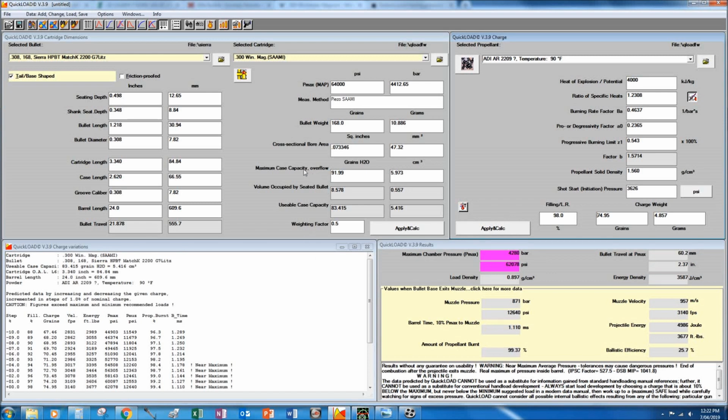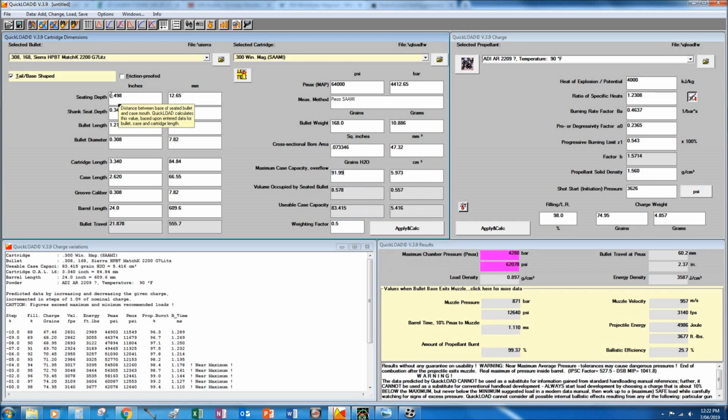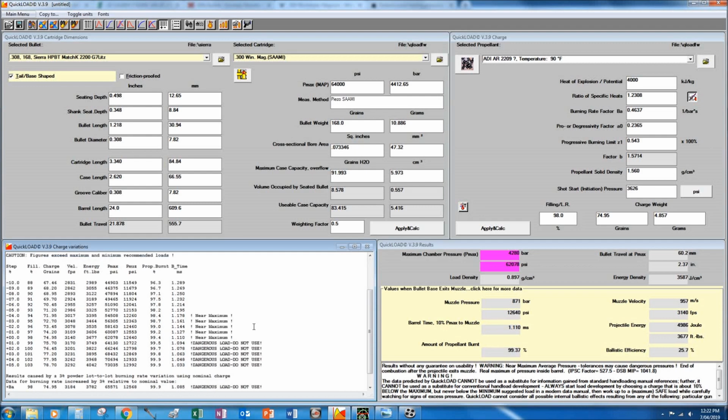Now the fill rate is calculated by what you put in here, grains H2O, and the seating depth of the bullet, according to the cartridge length and according to the bullet length that you input into the program. Yeah, makes sense? Good. Clear as mud? Good.